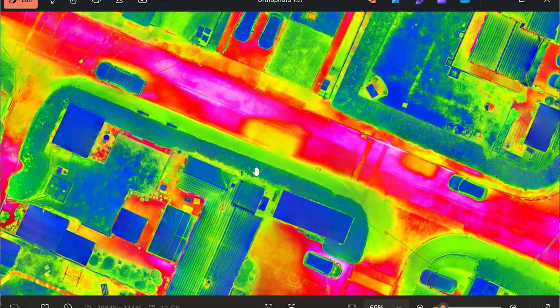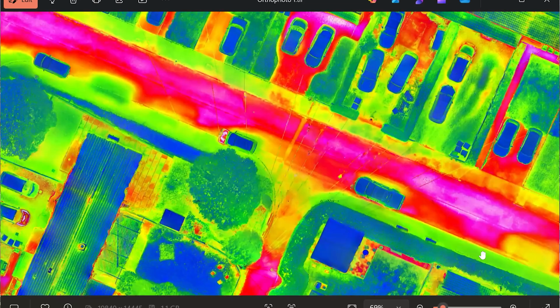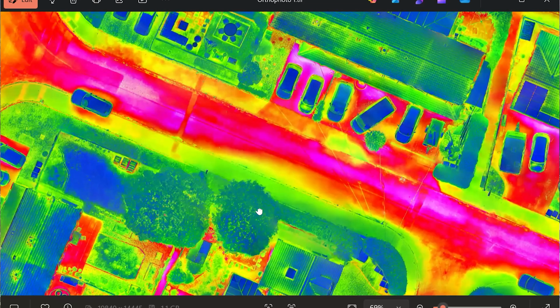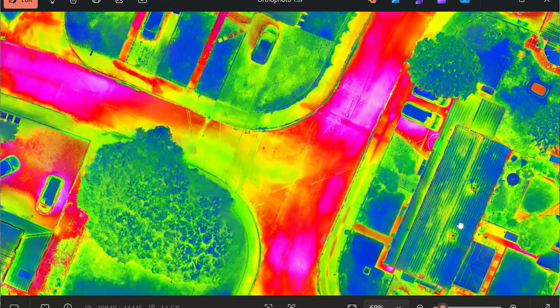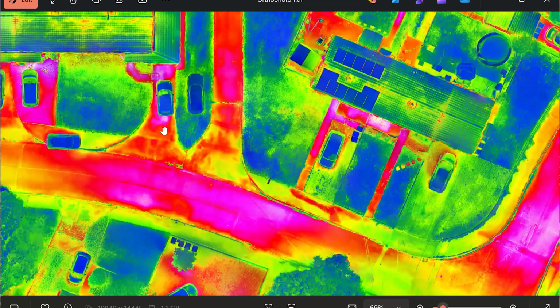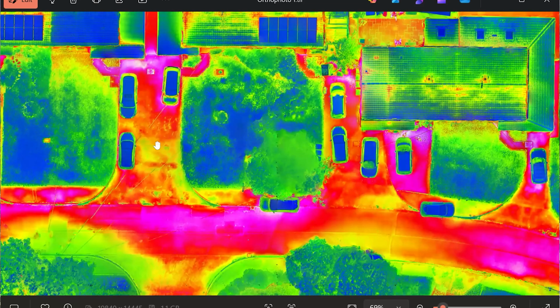We know where a lot of them are because they were probably put in, but we're also using the drones and the software to locate the pipes. For instance, we can see the pipes where they cross the roads. We can also see, if you look closely, where the pipes move up through the gardens, and the paths and everything else. So we can see them crossing the road, crossing the driveways.